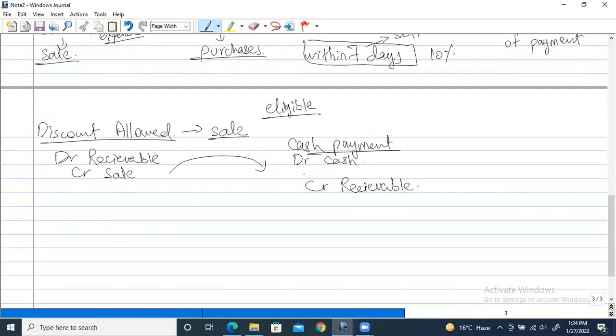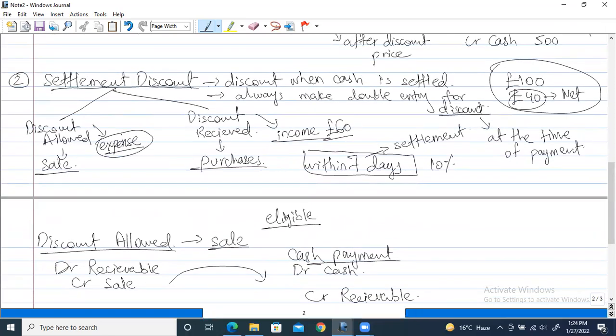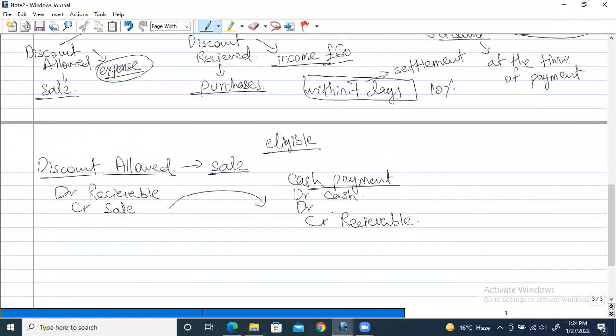Now, why I left this line in between is to make this discounting entry, because this is a settlement discount, right? So discount allowed, I just told you above, is treated as an expense, and expense is always debit when it increases, right? Remember? So that's why we'll do debit discount allowed. Why did I debit? Because it's an expense. It's a loss for the company who's selling, right? So this will be the complete entry. And always remember, this discount allowed entry will be made at the cash payment stage, not before that. We cannot make this entry at the earlier stage. We have to make it at this stage. All right, got it clear?